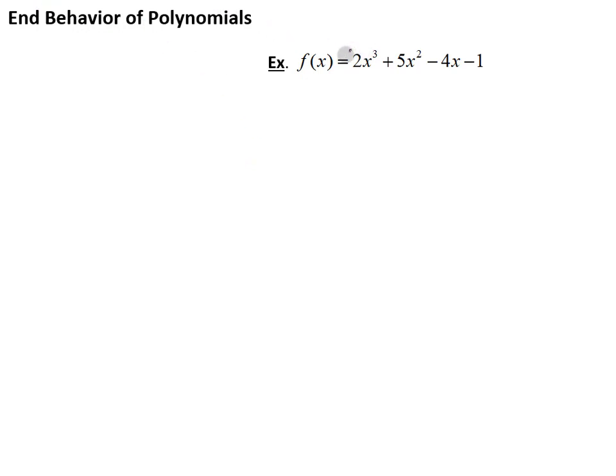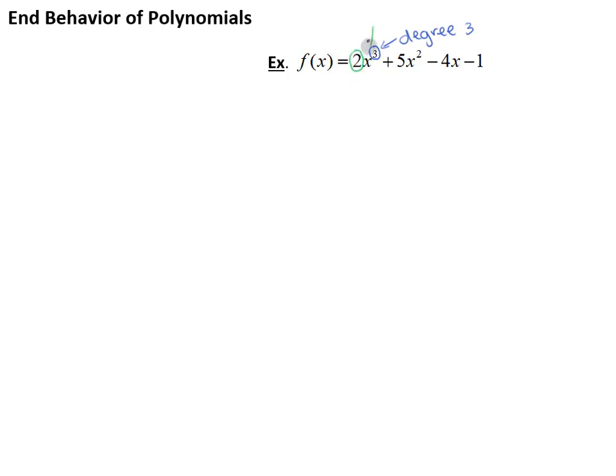So the first one is called the degree, which we've already looked at, right, when we were naming things. This is the degree of our polynomial. And a degree 3 polynomial tells us we have 3 solutions total. They could be real, they could be imaginary. And it also means we cross the x-axis up to 3 total times. So the maximum number of times we cross the x-axis would be 3 times. It might be less than that. We'll see.